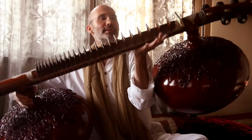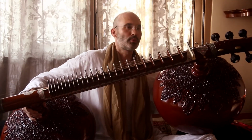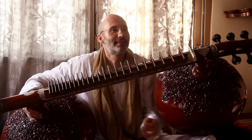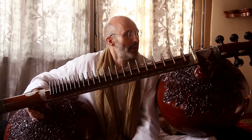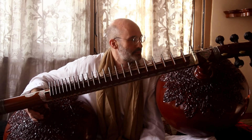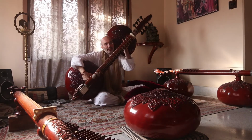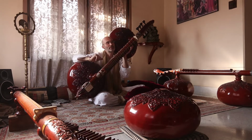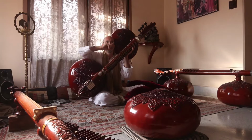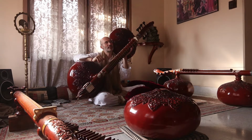So what Dagar Sahab basically did is take the South Indian veena position, which is played like that. I use a little bit of support here, just to save my knee from pain. But basically, this is the position. It is an essential change. What I told you before, being almost melting one with this instrument, there are a lot of advantages in this. Like my Khansa would always say, this is the only way Rudra Veena can be played. And he was right in certain ways.